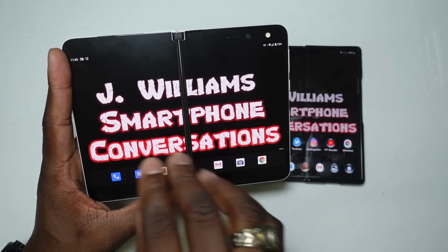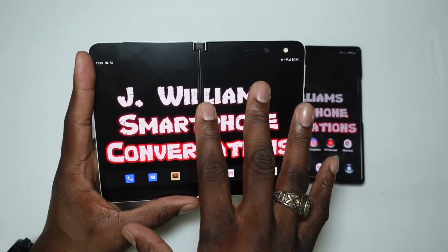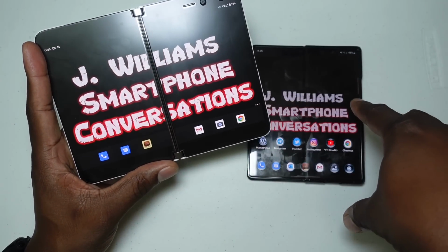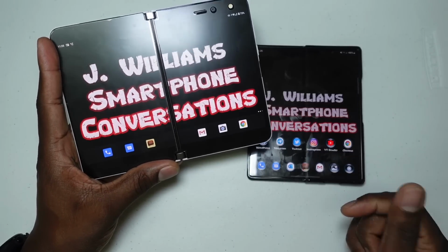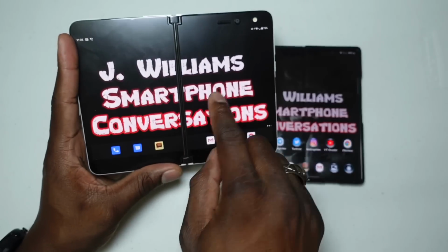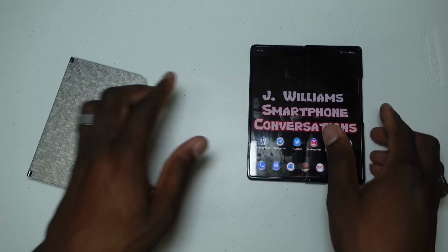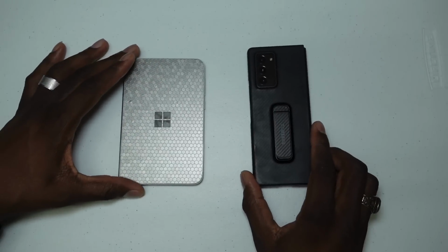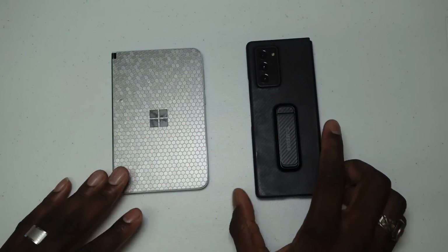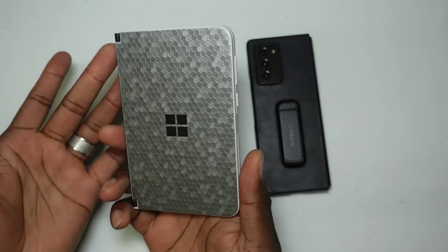You can have any two applications launch at the same time on here and then multitask. You can also run three applications on the Surface Duo as well. It's just that you can't have it like it is on the Fold. The Fold's applications are split by screen, if you will, and on the Duo you're going to have a pop-up window for the YouTube app or whatever you have there. Nonetheless, multitasking on the Surface Duo is obviously going to be much better because I physically have two different screens separated by this hinge right here. So that is the difference.